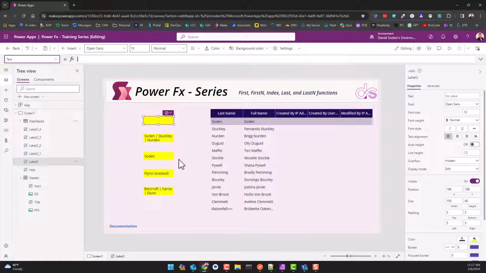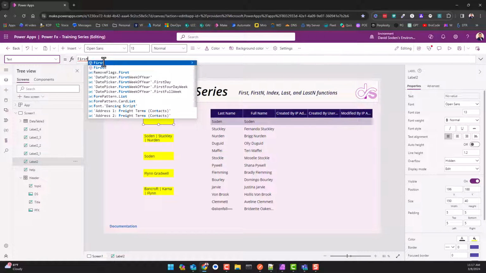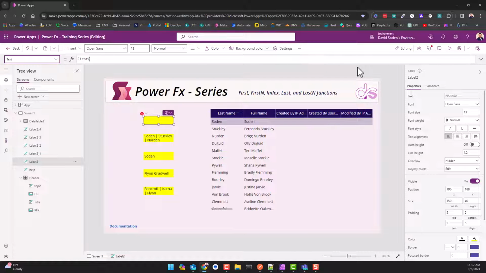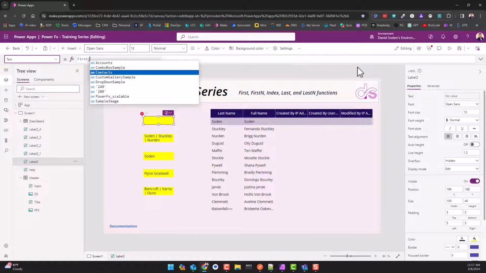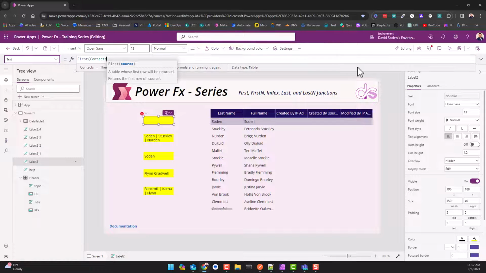I've got a bunch of labels that we're going to do this on, so let's start off with the first function. The first function is simply going to need a contacts table. This is the data source. That's all you need. The idea behind the first function is it's going to bring back the first record in the table.